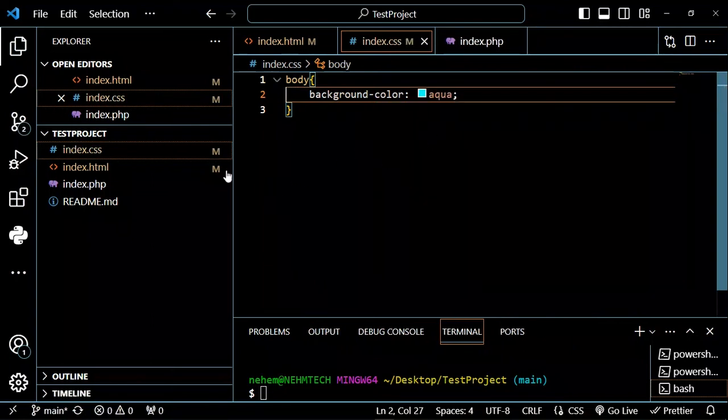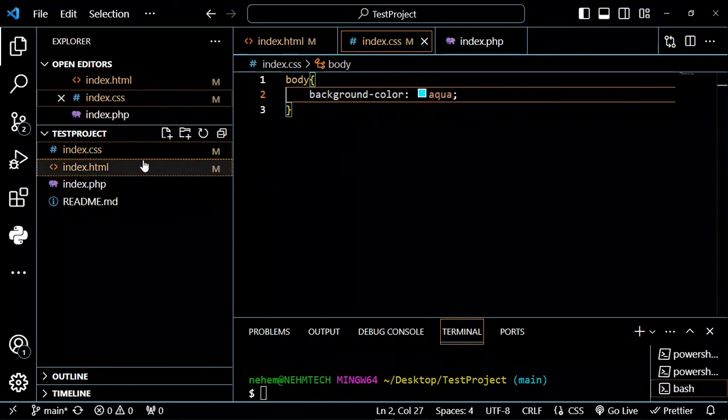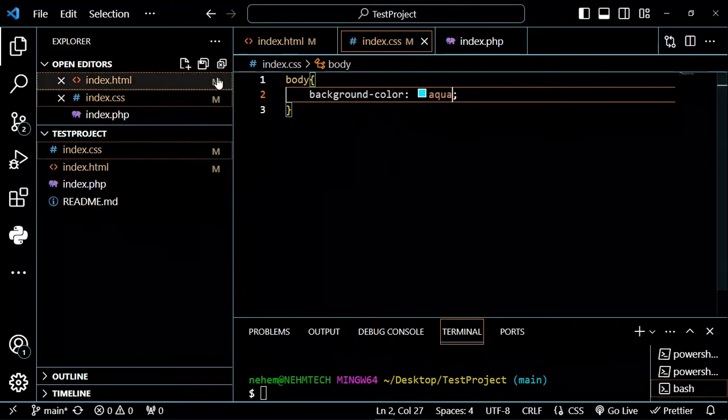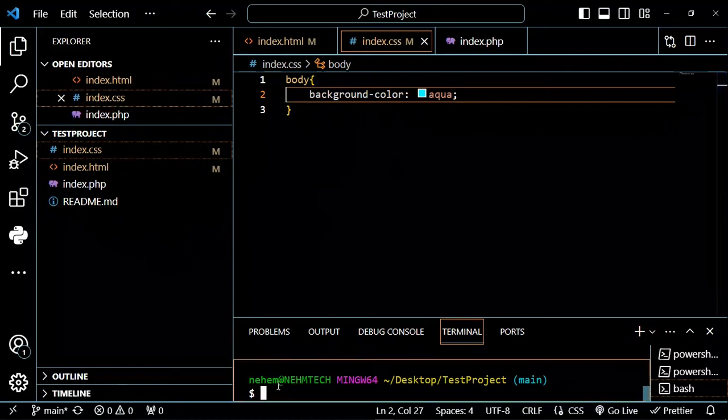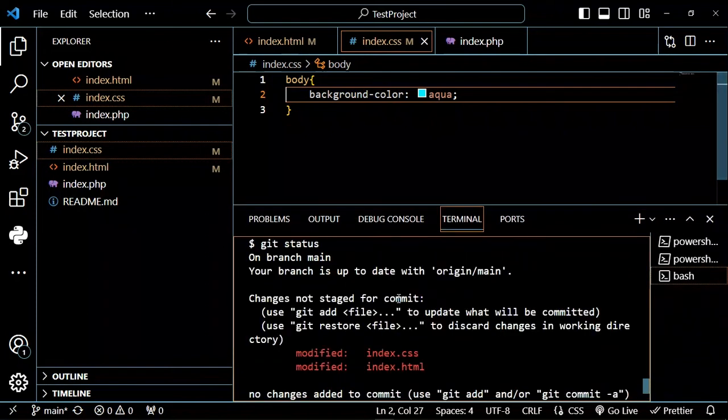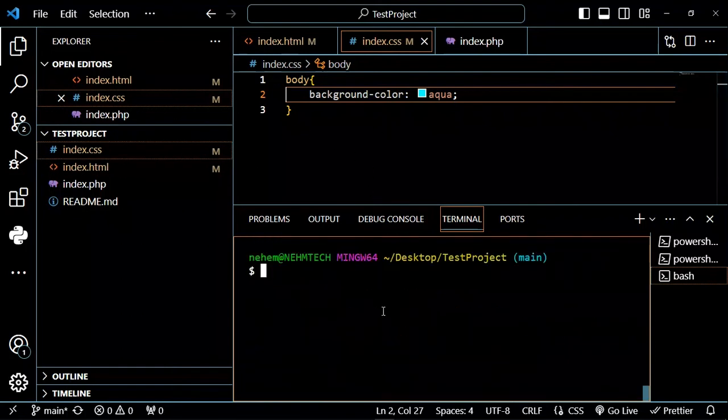So you can see that it is displaying M in index and the CSS, which means it is modified. Now this is the goodness of working with VS Code. It gives you progress and updates in real time. So let's do the git status. Remember I told you that git status is to check the status of changes. Let me expand, and you can see these files were modified. So now we don't need to use the git add because these files were already added in git. So what we'll do, we'll just do the git commit.